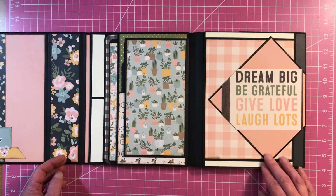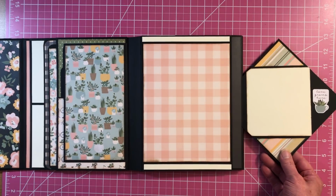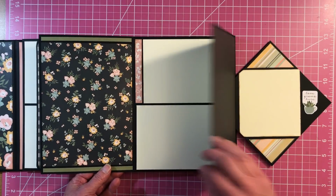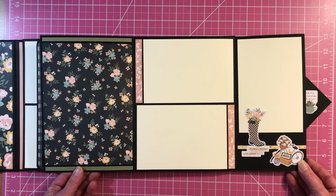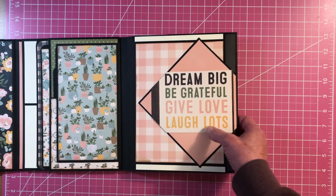Again, another big diamond. Oh, I gotta get in camera. And then this opens up like that. Beautiful. I love this paper collection. Wonderful collection.